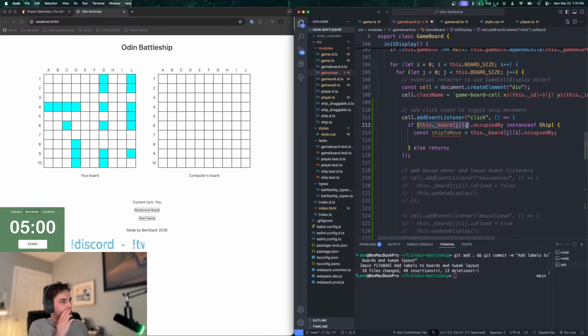But we checked that it's explicitly not undefined. You know what we can actually do? Instead of instanceof Ship, we'll just say not equals undefined. There we go. Okay, I'll actually be strict on the breaks here.